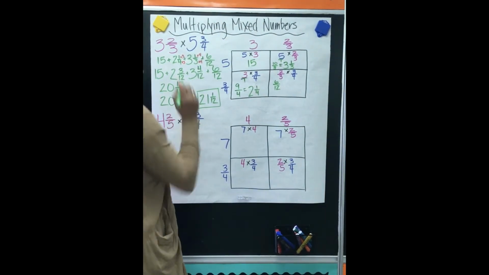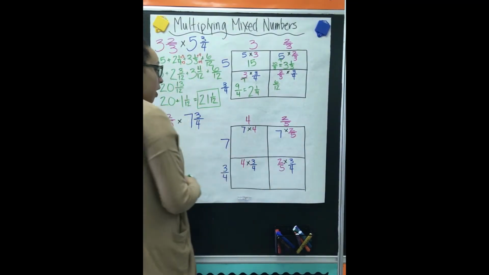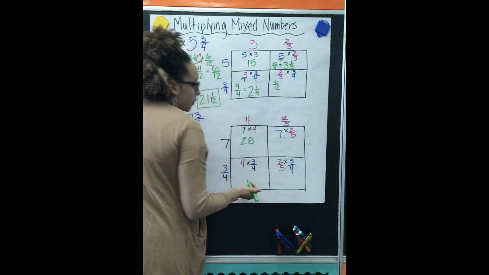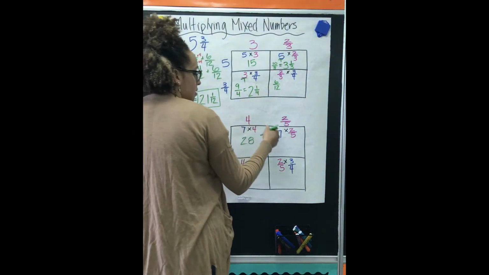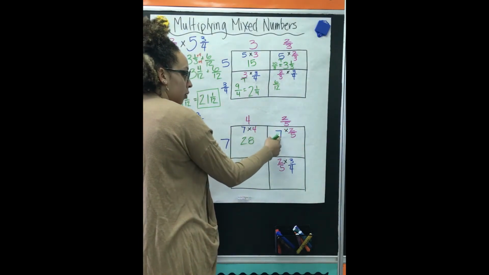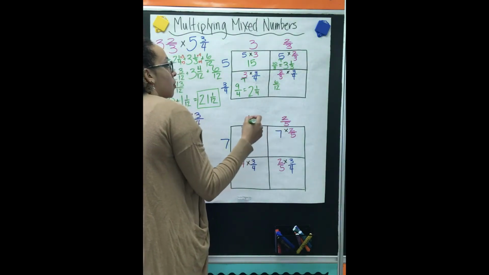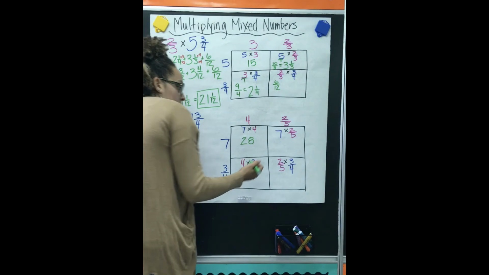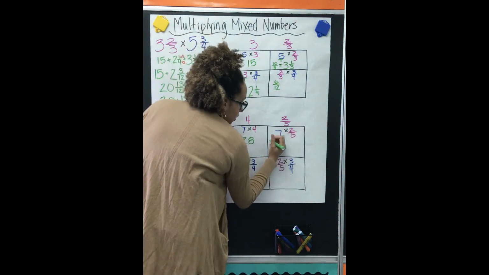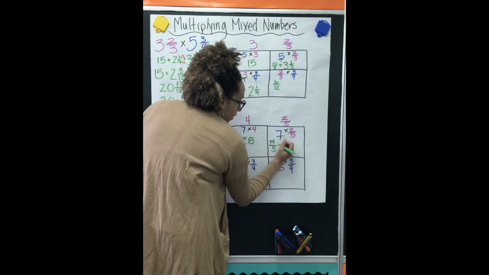And we know how to multiply a whole number times a whole number, a whole number times a fraction, and a fraction times a fraction. So 7 times 4 is 28. Then we go 7 times 2/5. Well, we observe and we recognize that 5 does not go into 7 evenly. Therefore, whatever number we get here is not going to be a whole number. So we're going to turn this into 7/1. And we're going to go 7 times 2 is 14. 1 times 5 is 5.